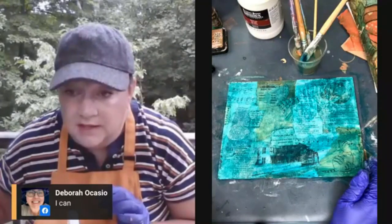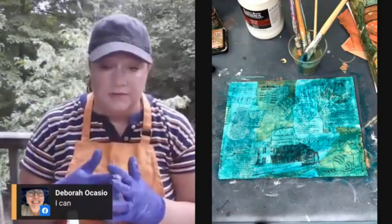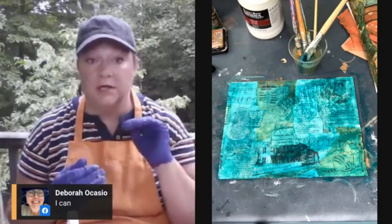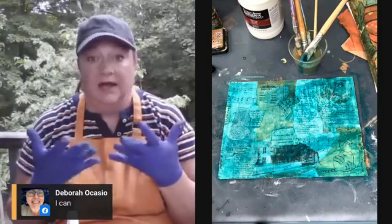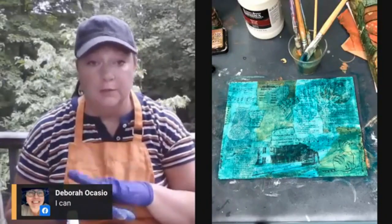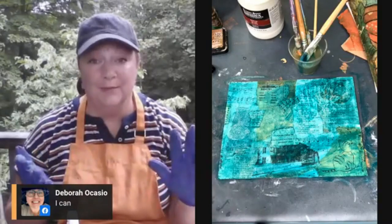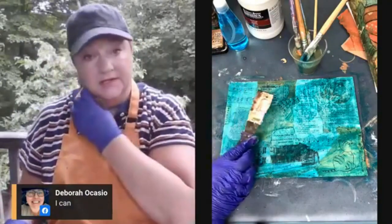Lynn says, I have some scrapbook paper that I don't like, so I'm going to use them when my gel plate arrives. Exactly, Lynn. And Lynn's one that was emailing me. We were talking about gel plates, and she was asking me what size I had and what brand and everything. And I told her one of the reasons I have a 12 by 12 is because, being a former scrapbooker, I have a ton of scrapbook paper from pads where some of the pages I liked and some of them I didn't, but I still have them for some unknown reason. I'm a paper hoarder, that's why. And so with my 12 by 12 gel plate, I can use those papers either on the front on the pattern that I don't like, or use the back and make new paper and give it new life, repurposing and reusing, right?